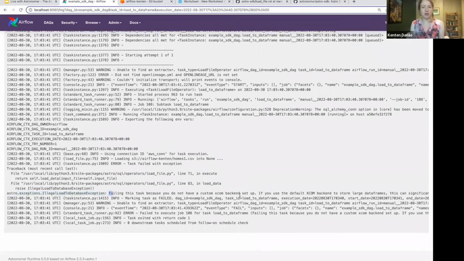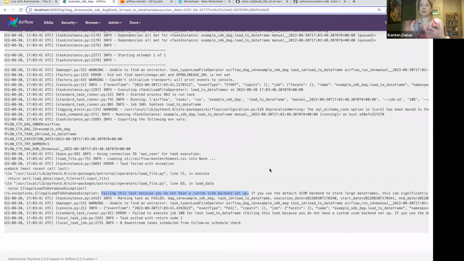It says, failing this task because you do not have a custom backend set up. Obviously, in this particular case, if you're loading to a data frame, you might be aware that storing large amounts of data in XCom should be avoided. Loading into a data frame means you have to store that data frame somewhere within your Airflow environment.